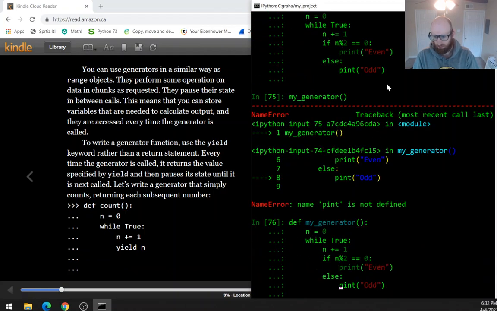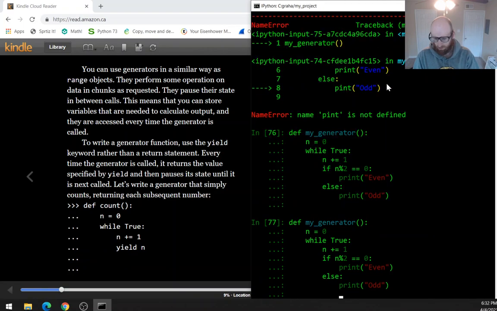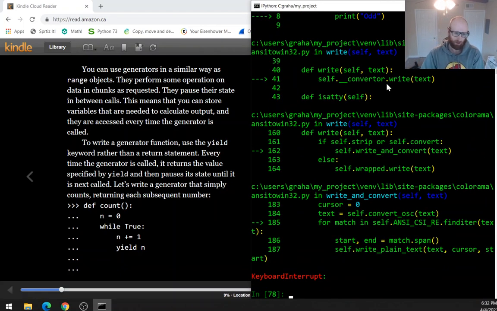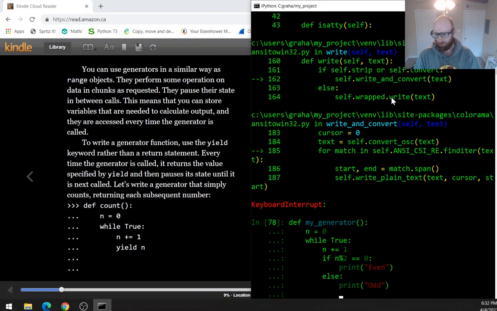Print, I gotta do print. Okay, so that obviously didn't work at all. Oh, right, because I used print, not yield. There we go.